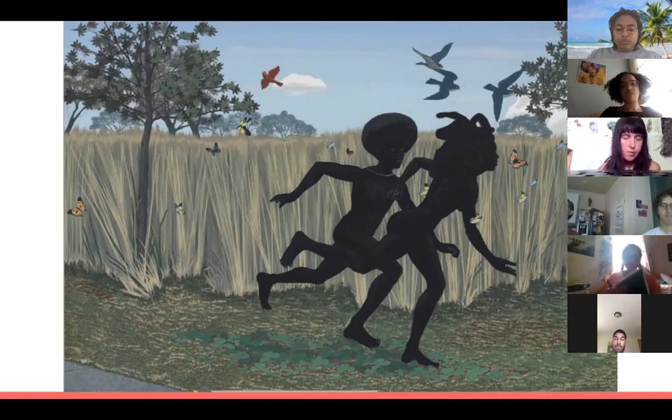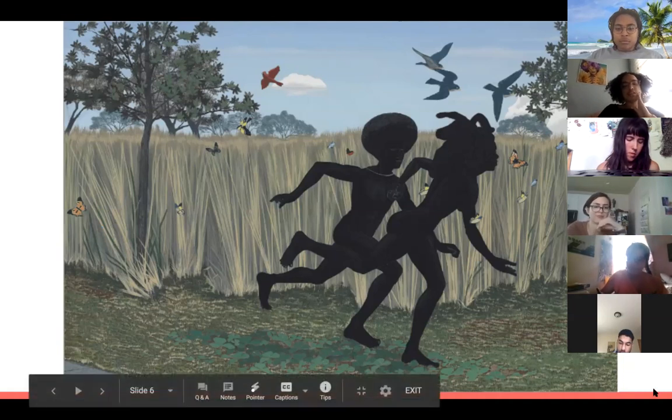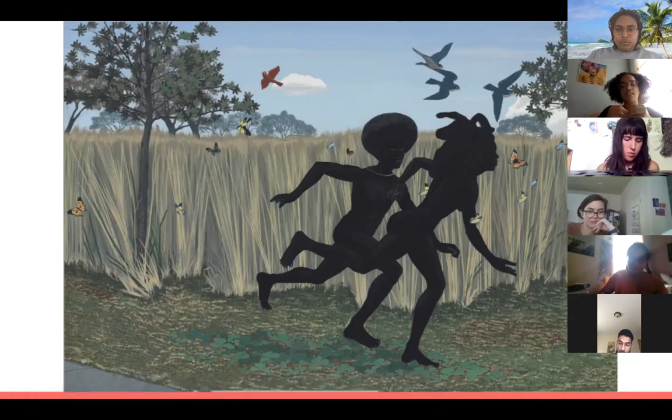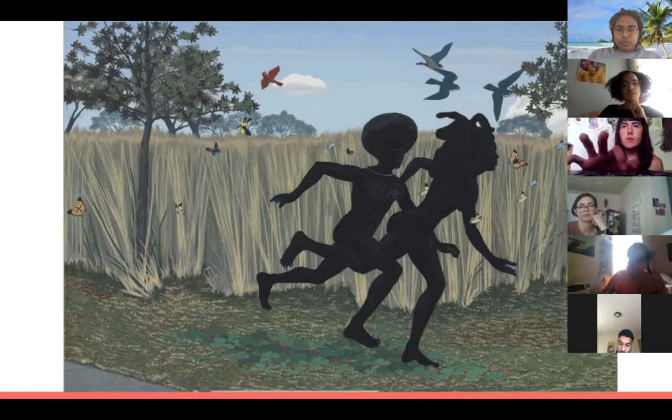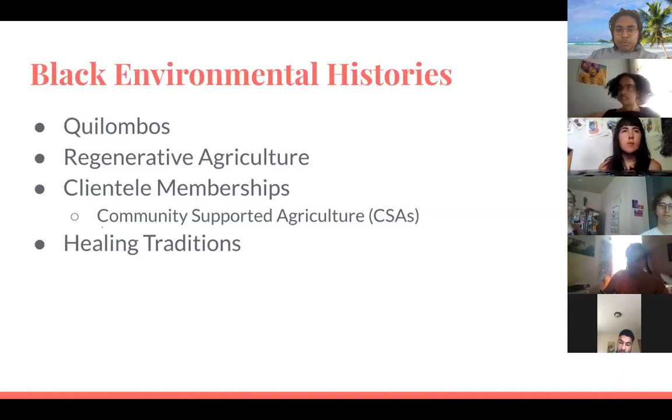And so I think it's really important to connect ourselves to nature in the smallest ways, even if they don't always feel significant or abundant in the way that you would see a forest scape. We're just not removed from those things ever. But I think so much of what happens is that people get removed from natural spaces, their narrative gets removed. And so I want to upend that, and also talk a little bit about Black environmental histories, which are extremely extensive.